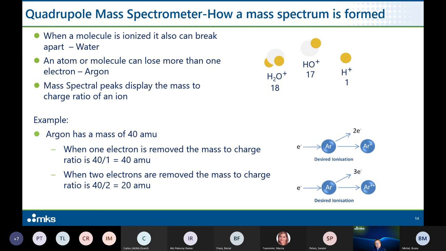In case you have a double ionization, you need to be aware that, because we are measuring the mass of a molecule or an atom, the atomic mass units, that's what we measure fundamentally, we can also have a double charge. Since we are selecting the ions by the mass to charge ratio, a double charged ion will cause a signal at half of the nominal mass. So in this case, argon has a mass of 40 AMU, and if the argon is double ionized, it can have a signal at 20 AMU if it's double charged. This is something you need to keep in mind when you want to interpret the spectrum. Keep in mind that you can also have double ionization or double charge signals.